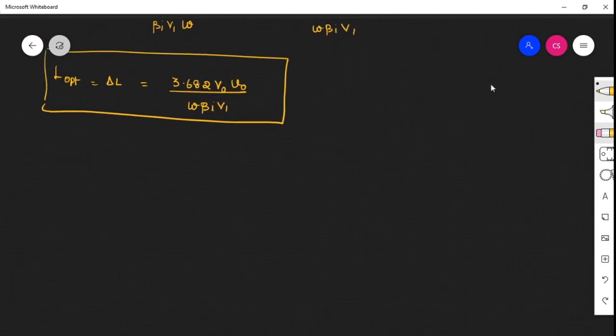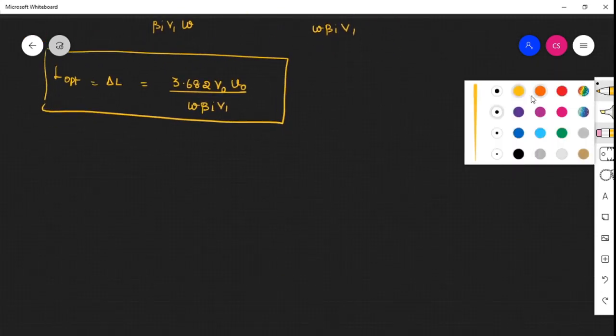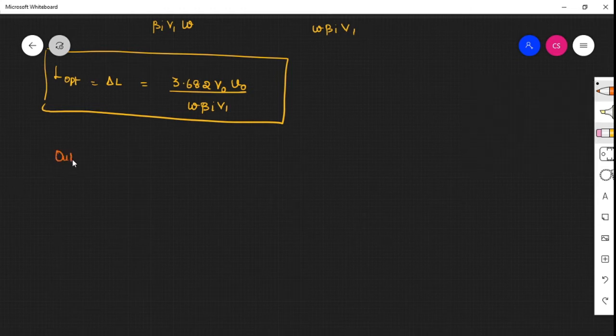Next part, we need to find out the output power of the two cavity Klystron. So let us start finding the output power. We know that a current is flowing, and at the output let us assume a resistor to be present through which the current is flowing. So this current I2 will be a function of the coupling coefficient. So we mention it as output coupling coefficient. Previously it was for the input side, so we mentioned it as V naught Vi. Now it is at the catcher cavity, which is the output, so we mention it as V naught into I2.